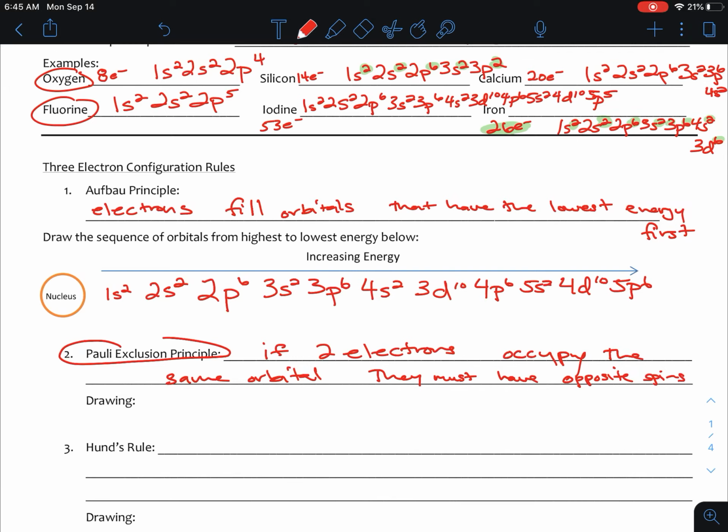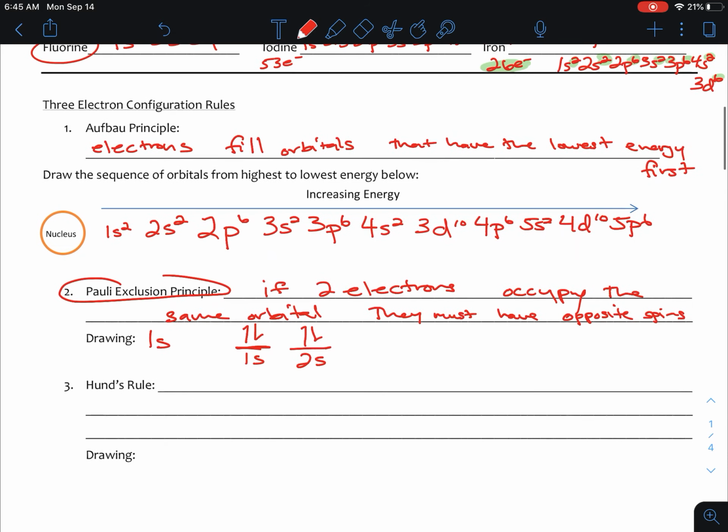So in essence, if you have your 1s orbital, we can write it this way, where you have the line that we're showing, the 1s is underneath it. If I have 2 electrons there, one is spinning that way up, and the other one is spinning down. I know you're looking at it, you're like, why can you not make the full arrow? Well, because that's too much work. We're not going to do that. So in my 1s orbital, you have 2 electrons. In my 2s orbital, I have 2 electrons, so on and so forth. So one electron spinning one way, one spinning the other.